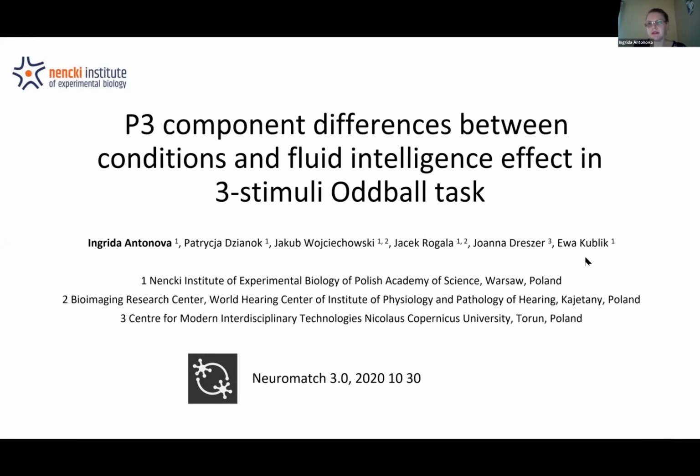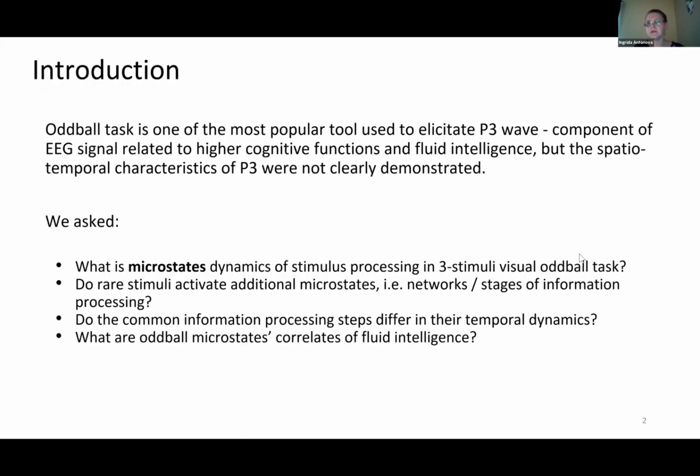I would like to present our recent results from an Oddball study. The Oddball task is one of the most popular tasks to evoke the P3 wave, which is considered to be related to high cognitive functions and fluid intelligence. However, the spatial-temporal characteristics of this component are not well demonstrated, and we aimed to investigate them by applying ERP-microstate analysis, which is topographic ERP analysis and can also show network activation.